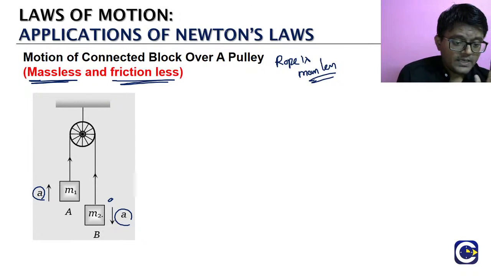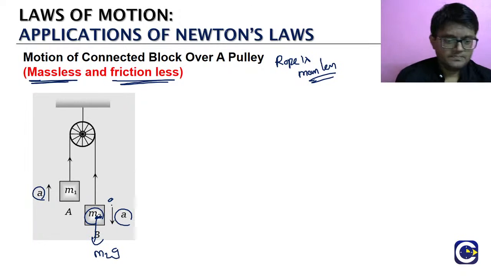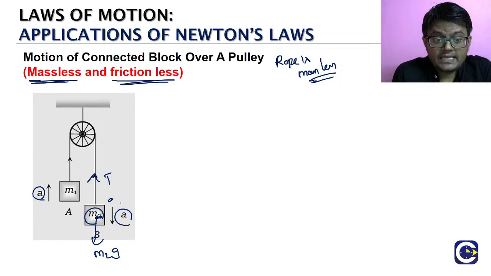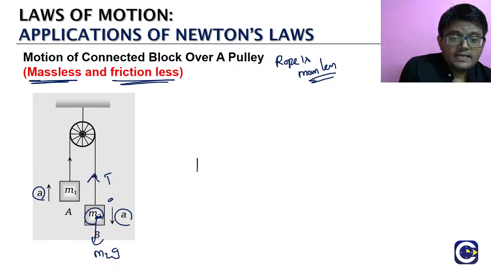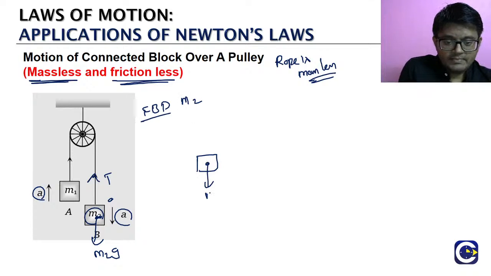இப்போ பாருங்க m2 க்கு மேல என்ன ஃபோர்ஸஸ் வரும்? There will be the weight of that m2 into g. And it is connected to the rope, right? So tension acting on the m2 will be into the rope. Appadi. So paranga, let us just draw the free body diagram of m2. And there will be the weight. And there will be the tension.